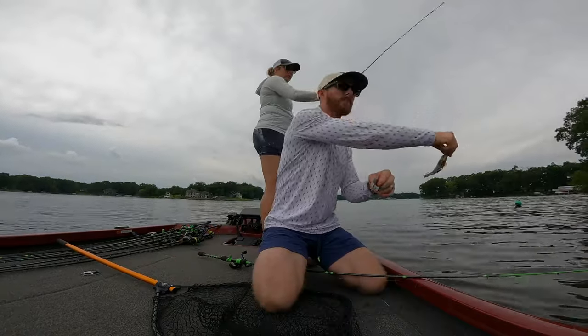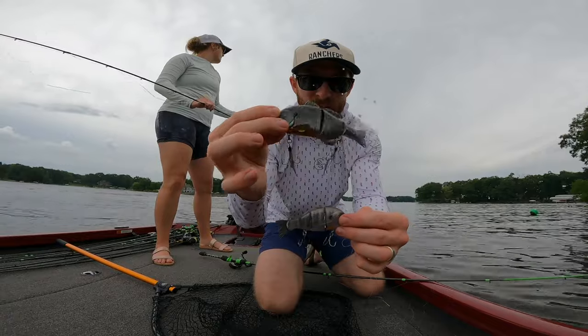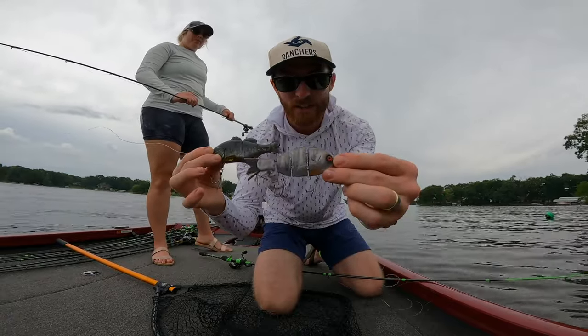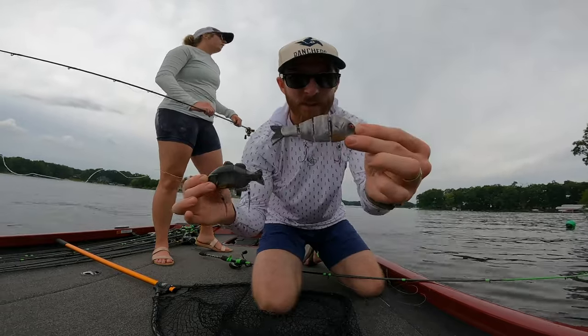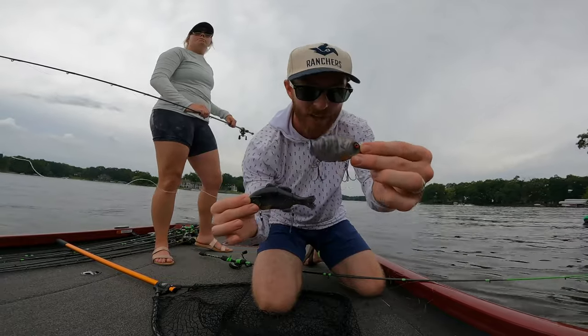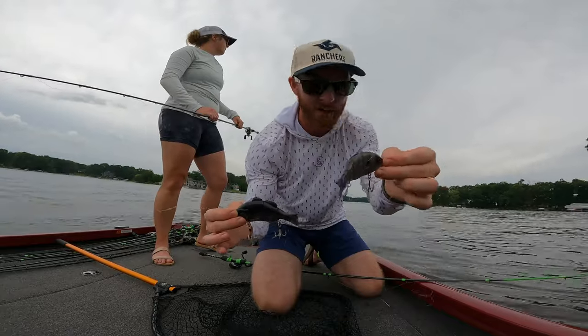Jeez. All right, y'all, so they've just been crushing the bluegill baits today. Here's a look at the size comparison. This is the Jackall Gantarel Jr., and then this is the Baby Bull Gill. This guy stays pretty close to the surface unless you reel him in pretty quick, and we've just been fishing it slow. And then this guy right here has a little bit of a faster sink, so you just gotta chuck and wind, chuck and wind. Otherwise, you're going to go down to the bottom real quick and be catching anything and everything down there, just like this net.